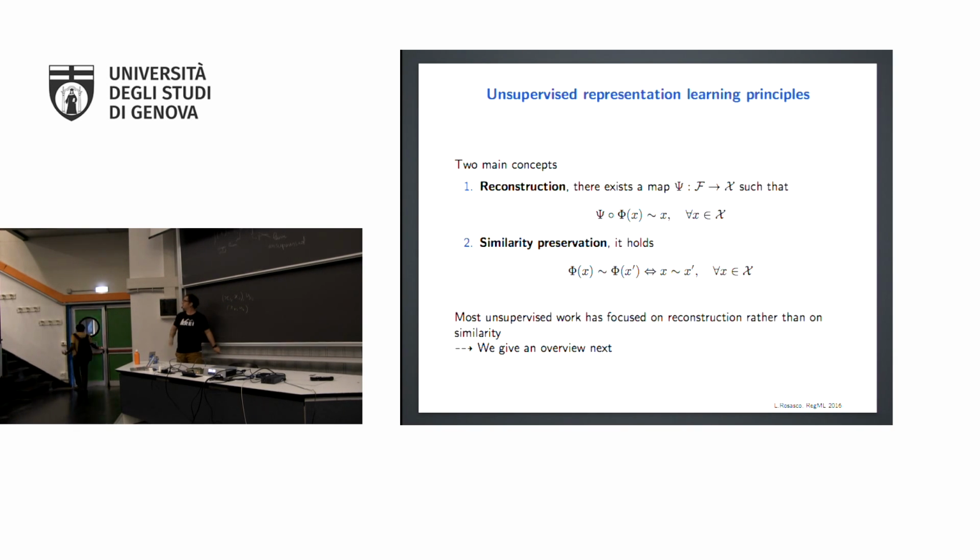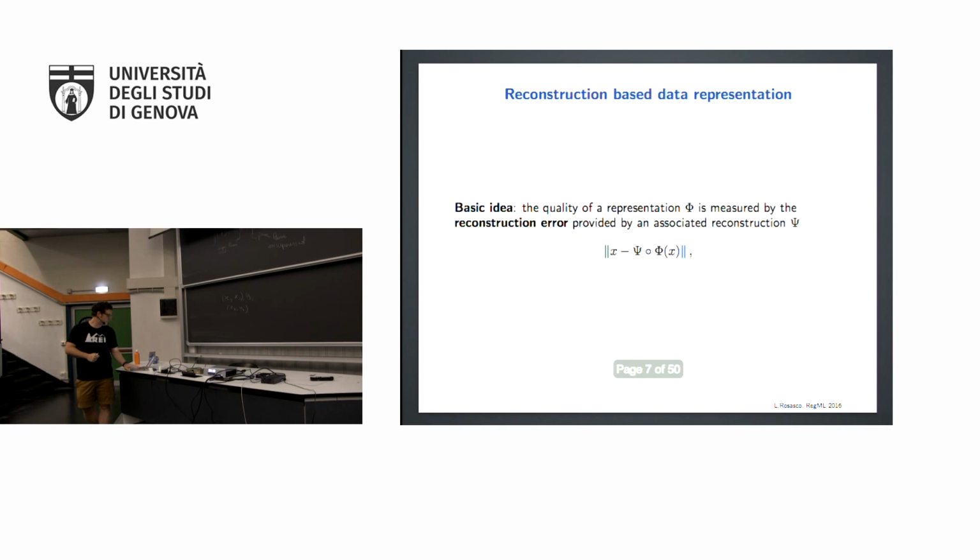And so a lot of the things that have been done in metric learning are supervised. They essentially try to extend the ideas from supervised learning to this more complex situation where you try to learn either a distance or something with fewer properties than a distance, which is sometimes called a similarity. But as it turns out, most of the approaches here use the idea that some supervisor gives you the labels, whereas most of the unsupervised approaches have been focused on reconstruction. So that's what we want to discuss for a little bit.